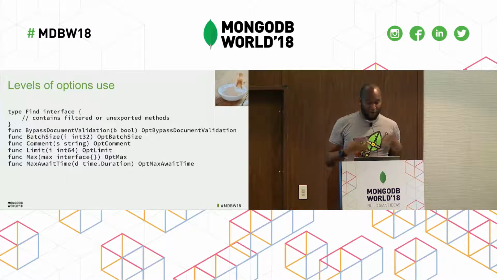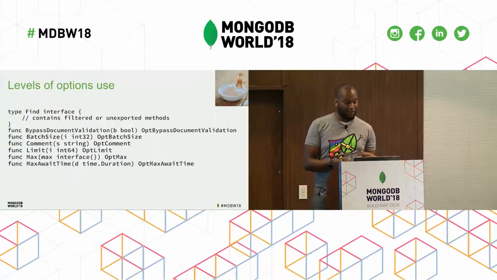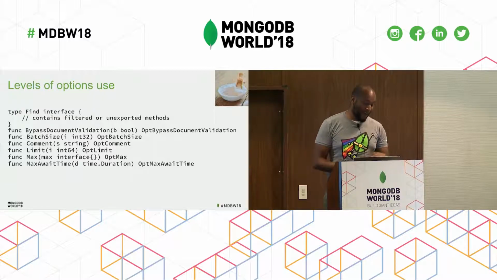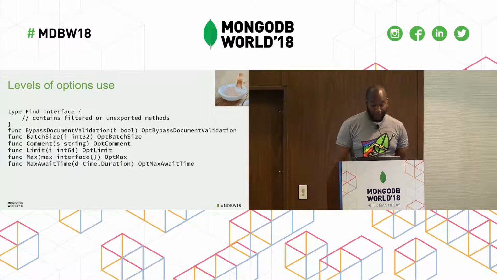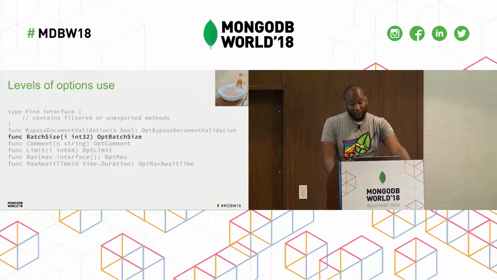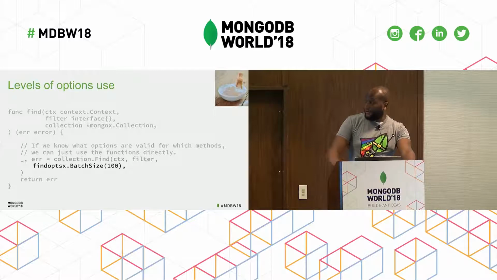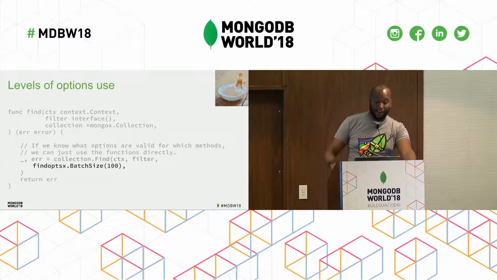So in this case, let's say that we're trying to tweak the underlying way that the driver pulls batches of documents from the database, because maybe we have a network problem, maybe our batches are just really large and we don't want to take up that much memory. So we can just use this batch size function here. And similar to before, we just pass in the option, but this is obviously a bit shorter now, right? We're just saying, hey, I know I want a find option, and I know I want a batch size of 100, and that's it, I'm done.